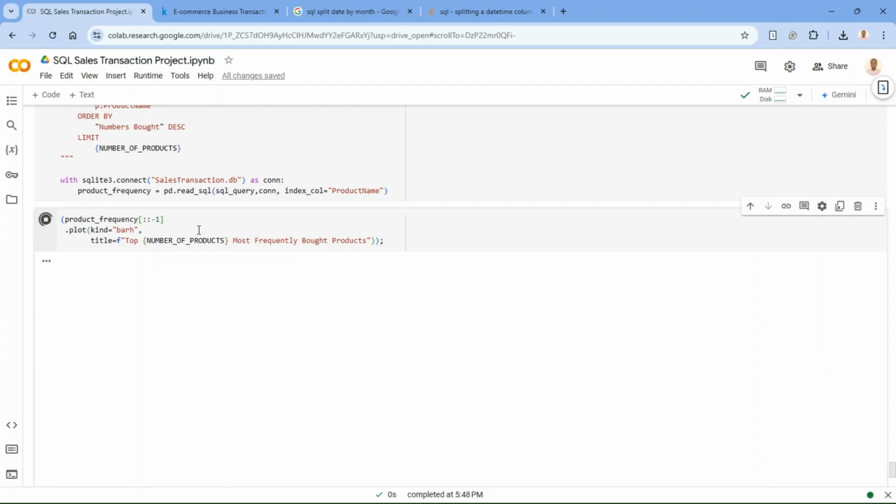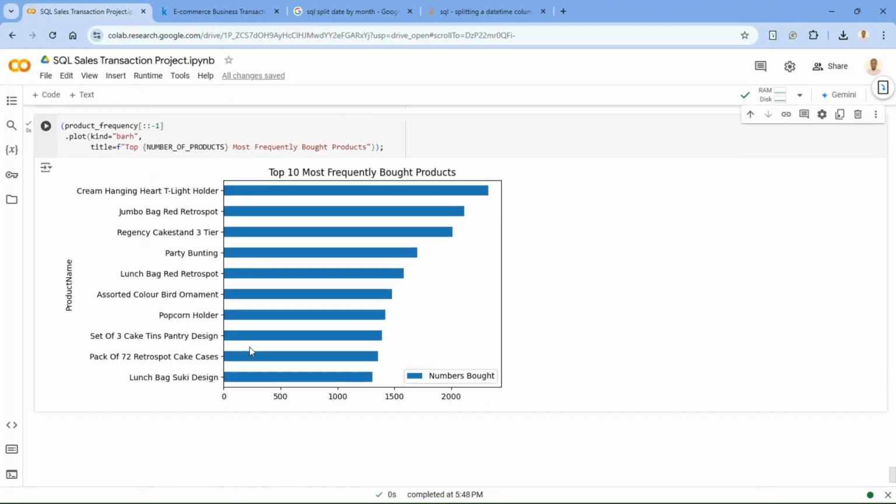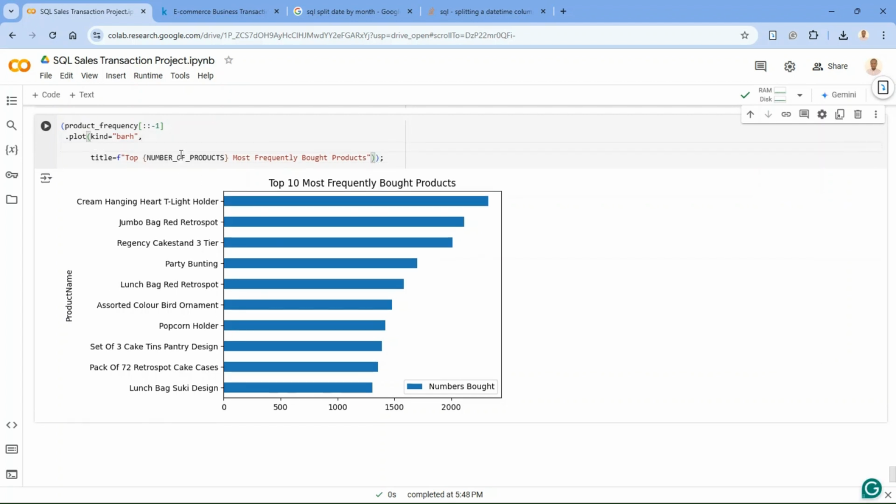Okay, so that's how to show horizontal, right? By h. Yes. And another thing is this product name. I want to redefine it. I can just redefine it as y label is equal to product name, so that there will be space there.